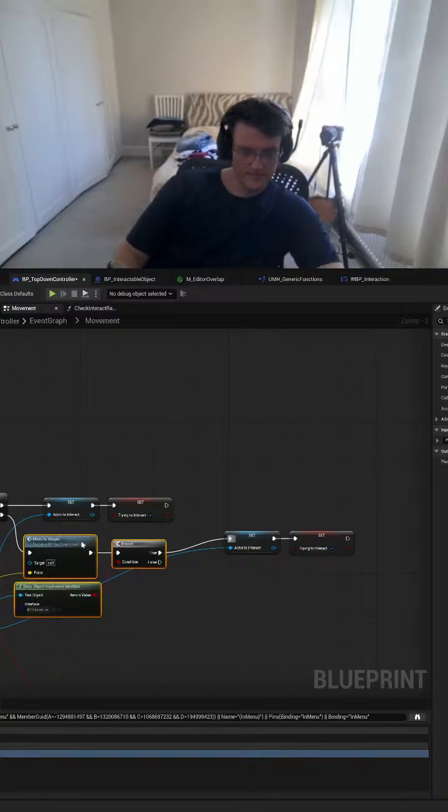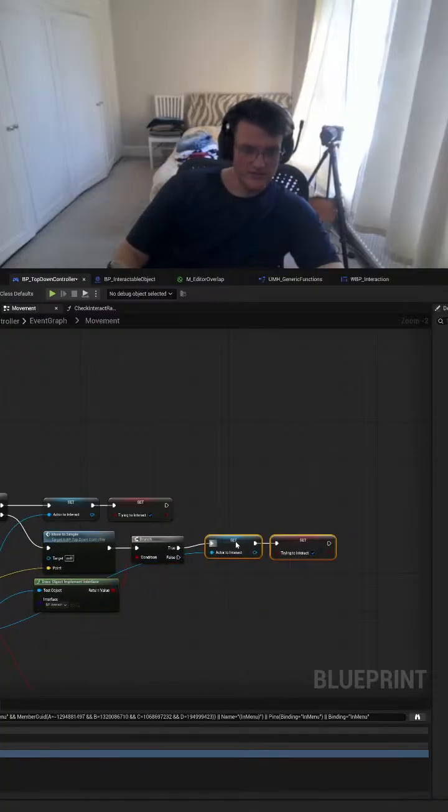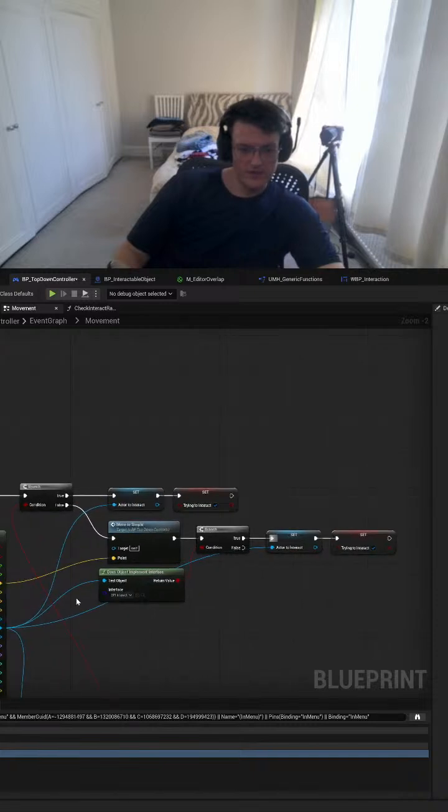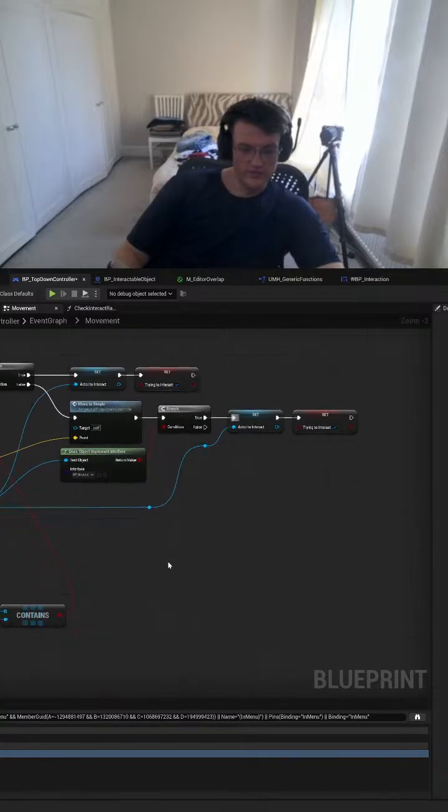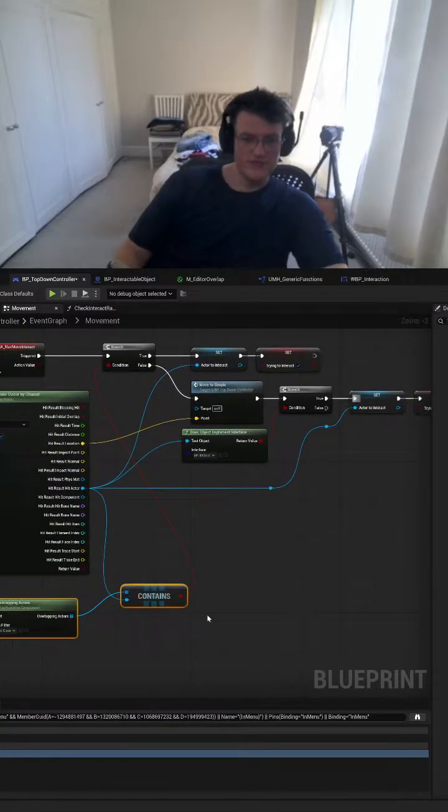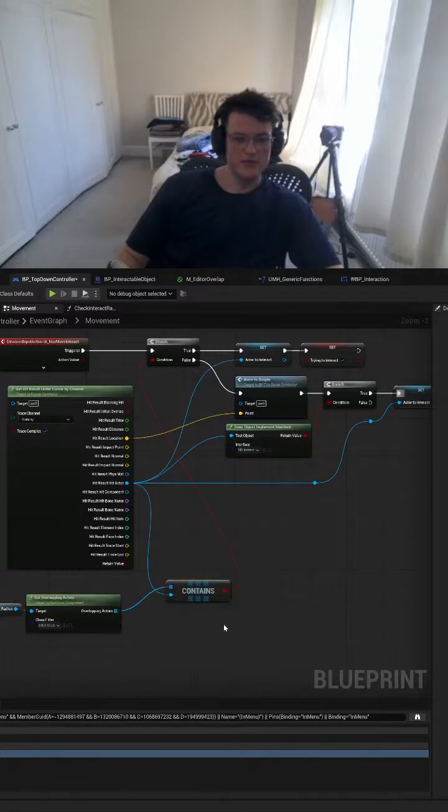So basically, if you're in radius with a thing, if it's inside the radius, interact with it. If you're not inside the radius, then move towards where you clicked. But if the thing that you clicked on is not interactable, don't try and interact with anything along the way.